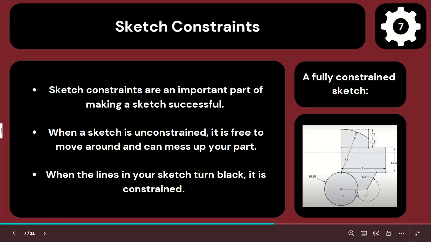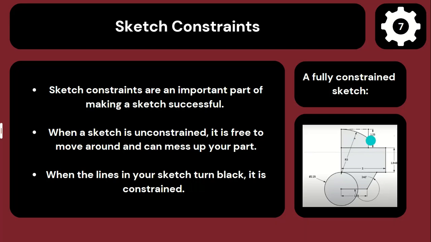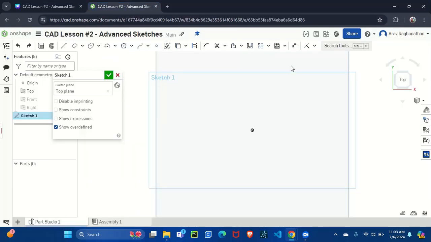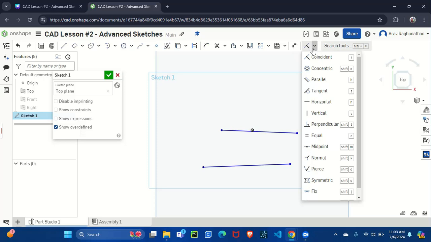We already learned about one of these types of constraints, which is the dimension tool, but Onshape has a few built-in ones. And so we're going to talk about the major ones here. All right, let's go back to our sketch here, and let's create a line. We're going to use a line a lot here. Okay, it's at an angle. So let's create another line here, and let's create the shape, right? Okay, there you go.